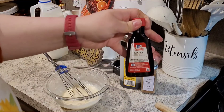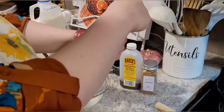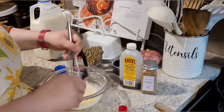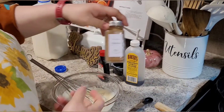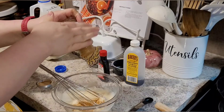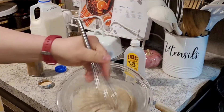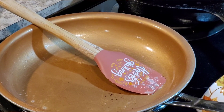Once it's about the texture of a glaze, go ahead and add everything else. I'm using some maple extract — I added half a teaspoon but when I tasted it, it needed more, so I'd say probably three quarters of a teaspoon of maple extract. I ended up using half a teaspoon of vanilla extract as well. Once that's well mixed, add your cinnamon. I like to taste the cinnamon kind of strong in this glaze — I feel like it really brings out the brown butter taste. I add it, mix it in, taste it, and usually end up adding a little bit more.